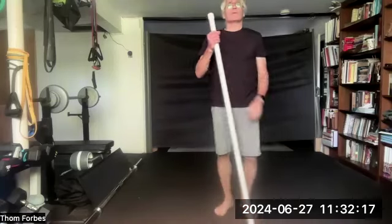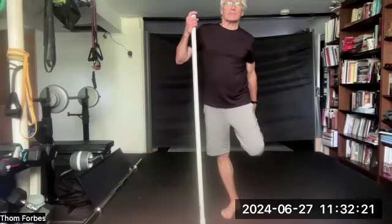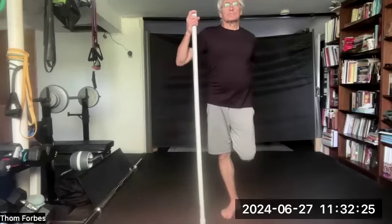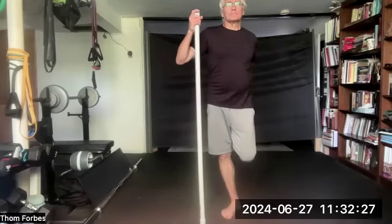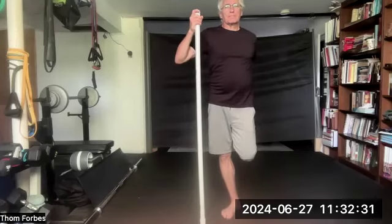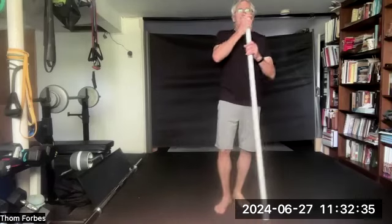Come on up, grab one leg by the shin, ankle, or toes. Stretch the quads. Same thing with the other leg.